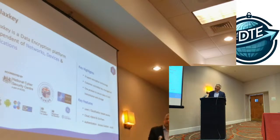That's where data protection plays really important. If you consider Galaxy as a product, we are independent of network, devices, and application. And when we say that, we are not dependent on Microsoft to control your access rights. We are not dependent on any network or any devices. It just encrypts. Once it's encrypted, it's simple. The challenge that comes after encryption is user experience. And we faced a lot of resistance. The minute we say, oh, we've got a product, it's fantastic, but you have to press a key to do this, and you have to do that, there's a lot of resistance from users. So that's another bit we worked on really hard: making the experience completely seamless. And I'll show you in some time how easy it is. We have achieved making it easy for an end user, where it becomes second nature just to use encryption and ensure your data is protected. Okay.